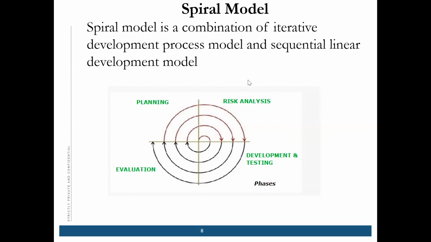So you should know that the spiral model involves risk analysis. It is also cost effective due to good risk management.